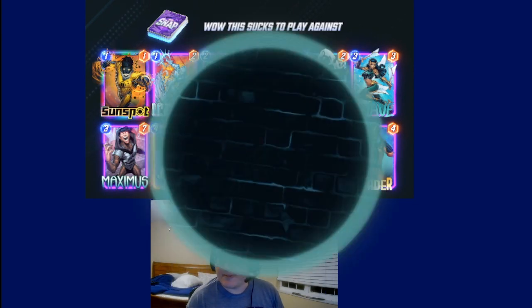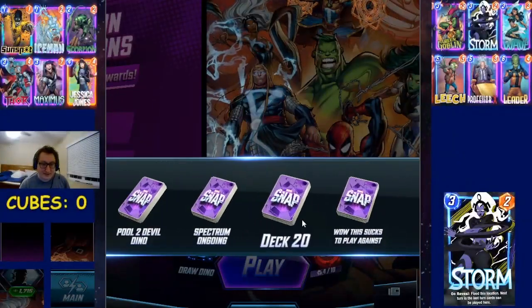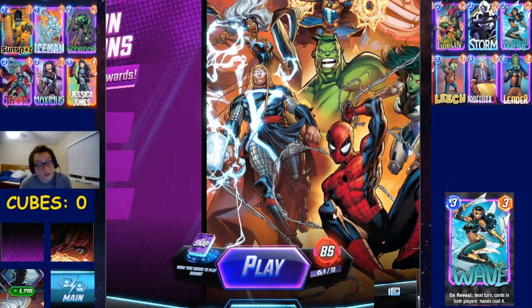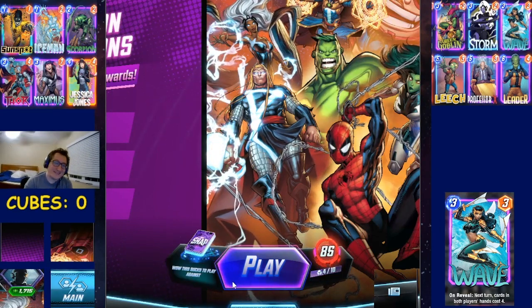And as we come back into our main screen, I also named the deck Why This Sucks to Play Against, because I'm pretty sure the point of this deck is to just annoy people. We're at 86 cubes, or 86 rank. So today our goal is to hit Galactic. So let's get into game.